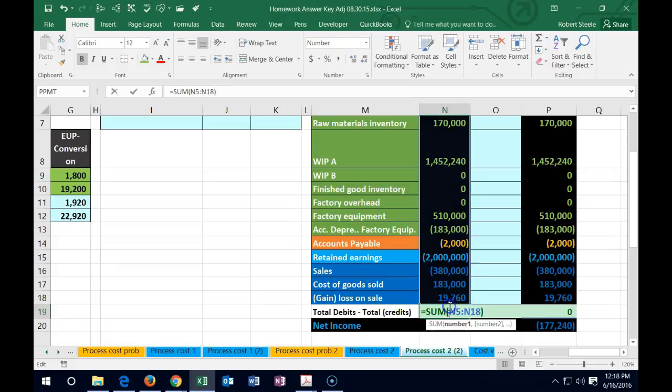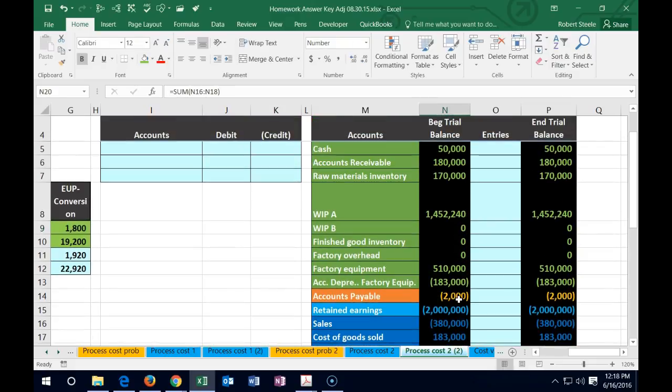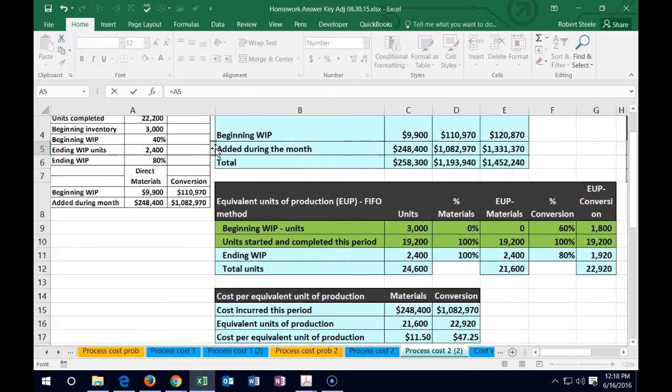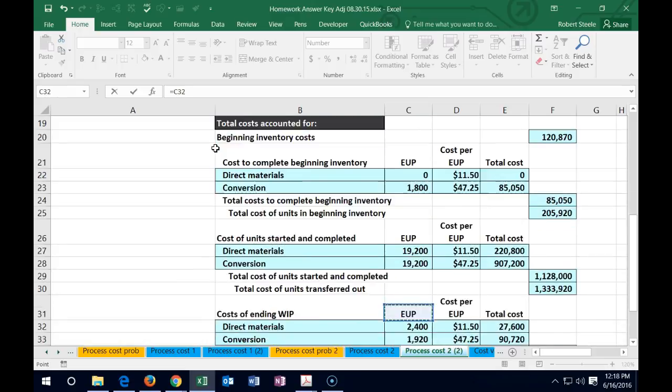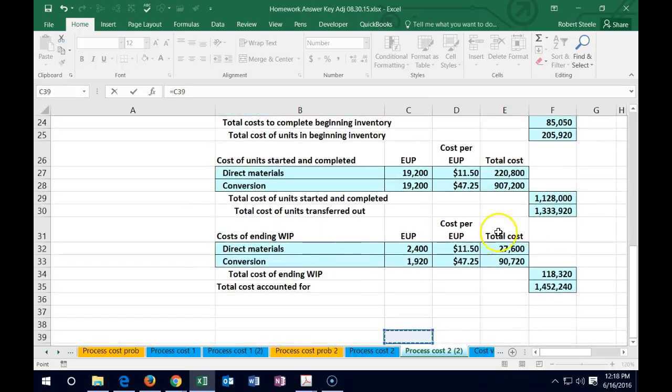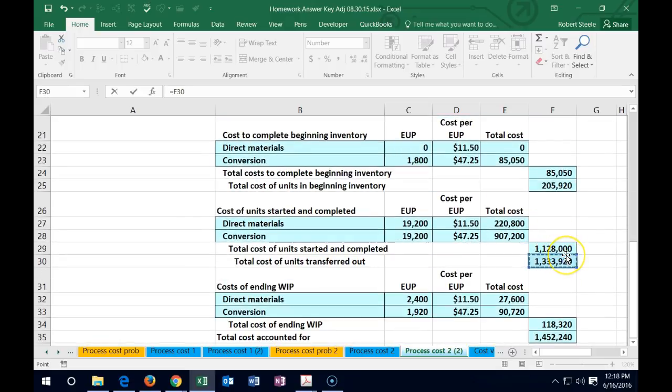Of course, we're in balance here, and we can make this journal entry. All it's doing is going from one asset account to another asset account, that being inventory-type accounts of work in process. So it's going to go into B, so I'm going to copy B, that's going to be the debit, and paste it. And the amount is going to be equal to, and if we scroll back over here to my table, we're going to take this number here. Why that number? Because that's the cost that was transferred out.